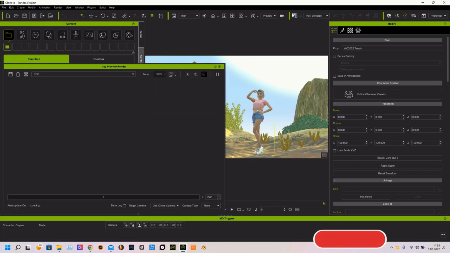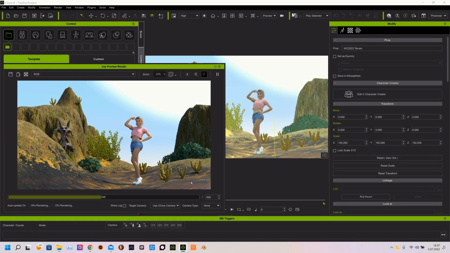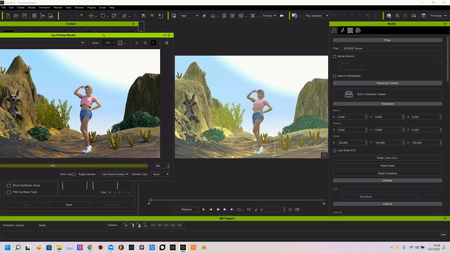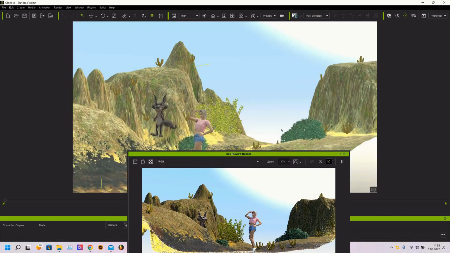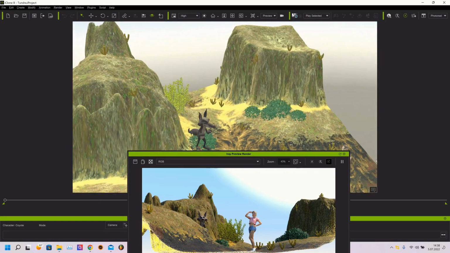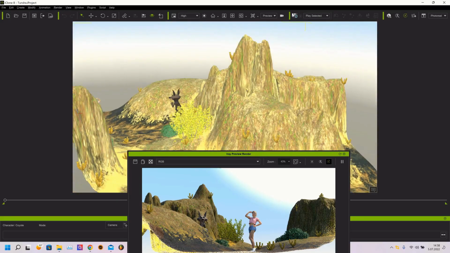Yeah, this project I already created, that's why it came like that. As you see, the Iray is better than the Iclone's render engine, more photorealistic, and you will see the difference, very obvious. Side by side, the left Iray, the right one at the background, it's Iclone render. The same scene, different render engines, but you see the difference.